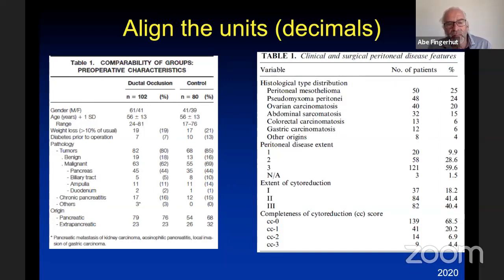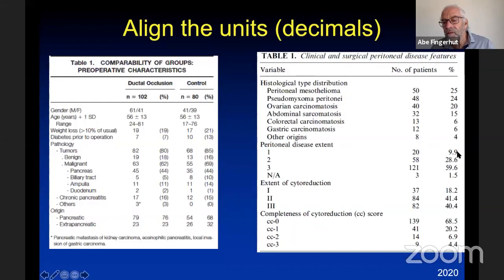Okay, so let's go back to this slide where I'm talking about the alignment of the units or of the decimals. You can see on the left and on the right that the units are aligned. The 0, the 4, the 1, the 0, all are in the units, they're all aligned. This is perfect. This is very good. On the right side, same thing. We go down 25, 24, 20, 15, 6 is under the 5. But when we come to the decimals, there's a problem.